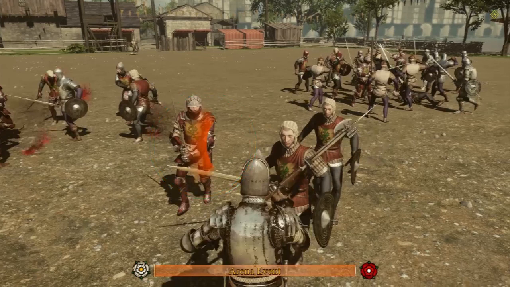This indicates the attack direction of, I'm going to say, your nearest opponent. It could change based on locations, or it may just be utterly random. It would not surprise me. That indicates the direction that you should block.